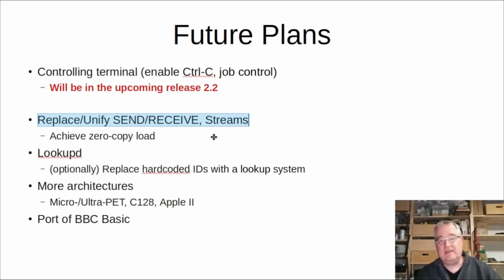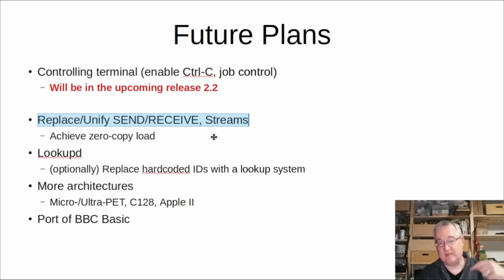And also the idea is to use a buffer-based approach. Currently streams are character-based, which is very slow, which even makes the Commodore 64 load even slower than it already is. So with the buffer-based approach, the goal is to achieve a zero copy load in memory mapped systems like the Commodore 64.